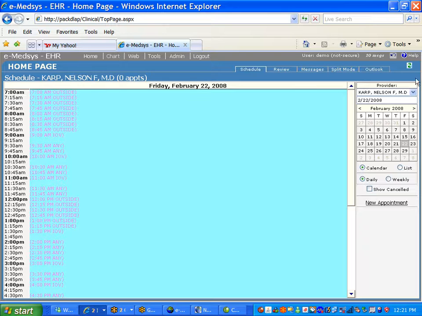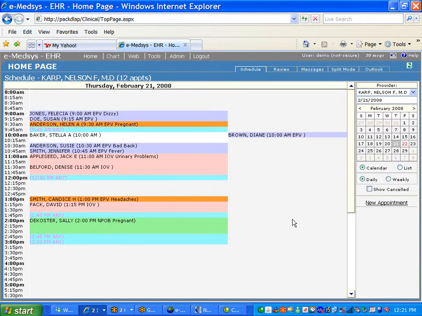As you can see, it's a totally integrated system. The same colors that are appearing on the appointment schedule on the screens I was just looking at are being changed and shown on the doctor's homepage. So as the doctor here, I can see that everybody in orange, for example, are waiting in the waiting room and are ready to be seen.